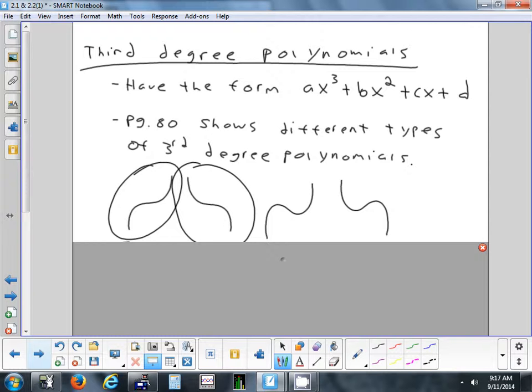In this example, it's just the opposite. The left end is heading upward forever, and the right end is heading down forever. This is similar to the last problem. It switches concavity, but it doesn't really turn back on itself. Okay, the other two on the right, they do. They do all the turns that a cubic can take. And if your x-axis was right there, you'd have 3 roots.